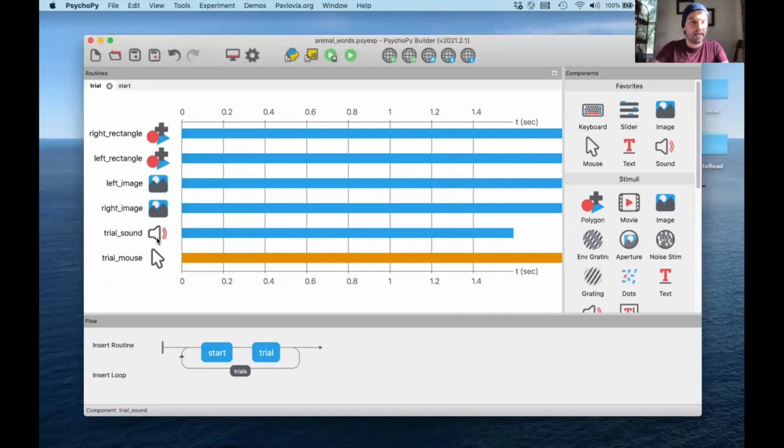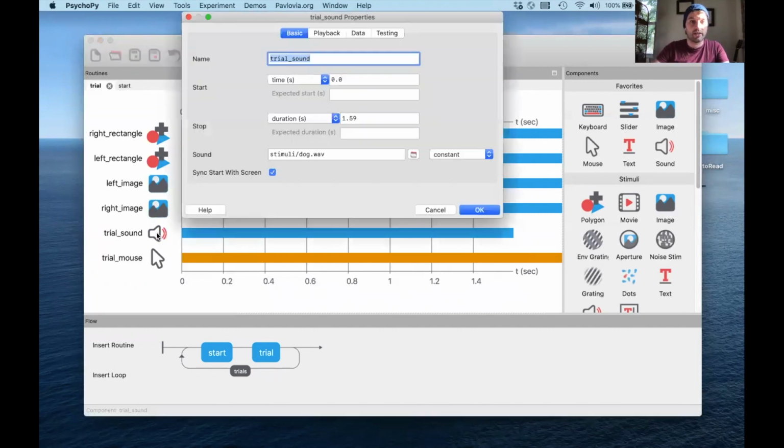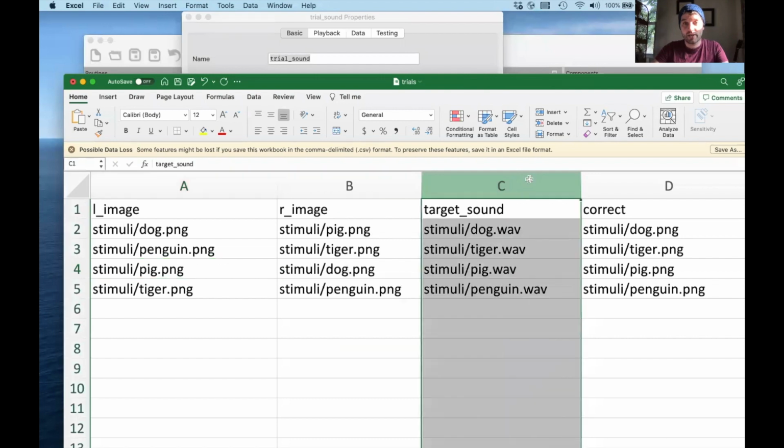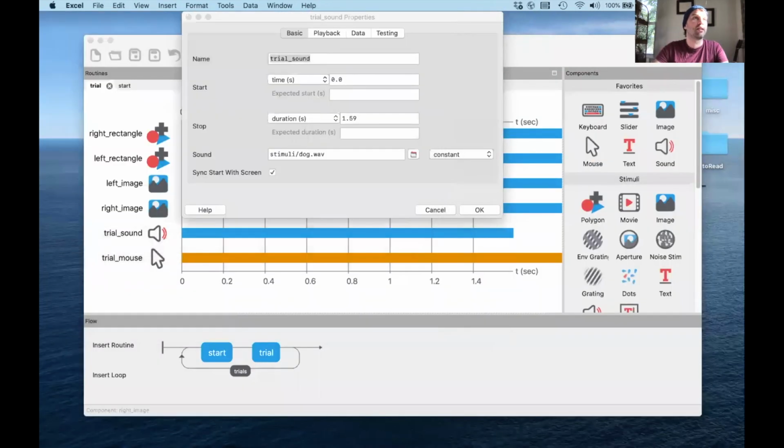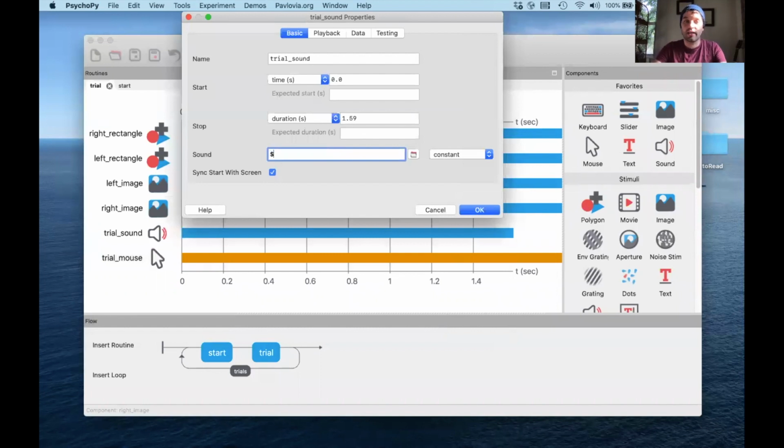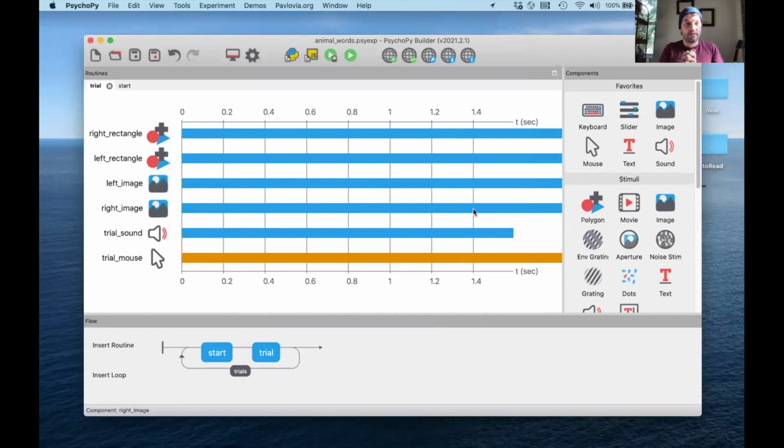Okay, and then the last element that we just want to edit is the sound. So go ahead and click on trial sound. And then in the trials spreadsheet, the column we want to use for this is the one called target_sound. So that's the value that we're going to enter in here in the sound field. So we're going to make this $, again, to tell it that it's a parameter from our trial spreadsheet, $target_sound, because target_sound is the column from the trial spreadsheet that we want to use. And again, we're going to set this to repeat each iteration through the loop. Okay, so now we can take full advantage of the loop because our images and our sounds are going to update each time we cycle through.